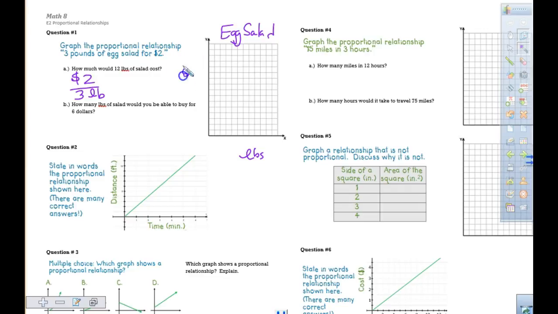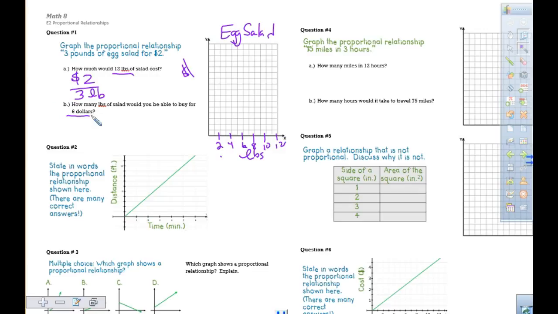And we're going to have our dollars going up over here. To me, it makes sense if I'm looking at this graph to possibly just go up by ones, same with my pounds, okay? So if you are going in pounds, I'm going to have 1 pound, right? And I have 2, okay? So put your numbers going across, okay? And then going up, someone said, do I have to write every single number here? No, you could probably just write the 2. You could write 4, you could write 6, okay? 8, 10, and we probably want to go to 12 because they do ask us for 12 pounds, and then they talk about the $6, okay?